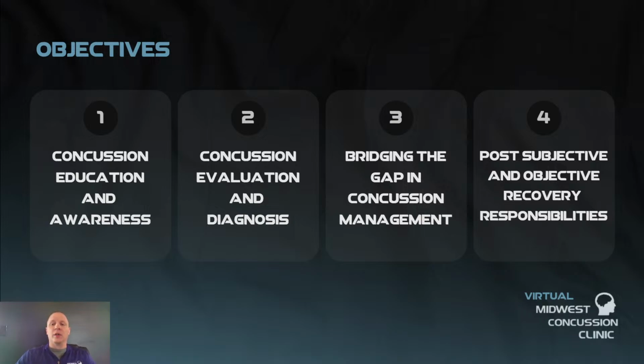The third thing is bridging the gap in concussion management. It's important for athletic trainers to bridge the gap in the sports medicine team, and bridging the gap during concussion management is no different. So we're going to talk about how athletic trainers are involved in bridging the gap among all parties involved in concussion management. And finally, we're going to talk about post-subjective and objective recovery of concussions. How do we determine how somebody recovers? And then we're going to talk about the responsibility of the athletic trainer after somebody is returned back to the field or back to their regular work environment.